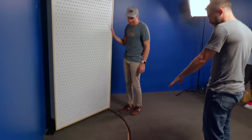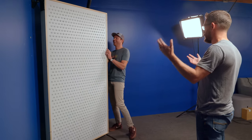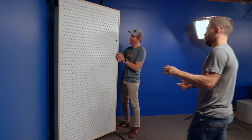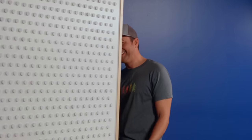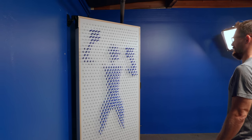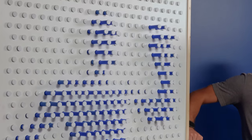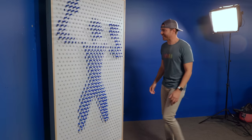Okay, so this is a track. Because you have to be able to reset this. Ah. The small one works with gravity. So with this one, when you want to reset it, you push it all the way like this against the wall, and it resets it to that position. So if you walk behind it and just press yourself into it. Hey! That's me! Wow, that is wild. Oh my gosh, that is so fun.